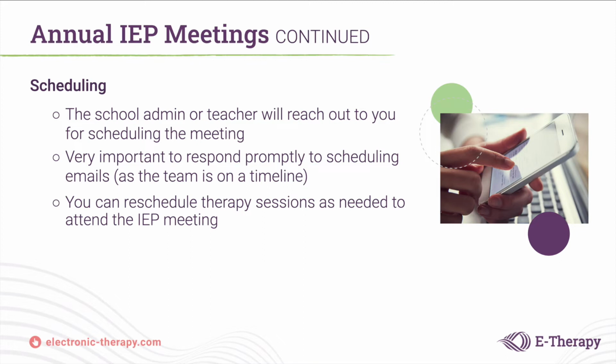Of course, it's important to respond promptly to all of your emails, but the team may be on a tight timeline to get that meeting scheduled and get it completed. The school is required to meet those certain timelines legally, and it's a lot to coordinate to get all the team members on the same page. So just be really mindful of that and respond quickly to those emails.